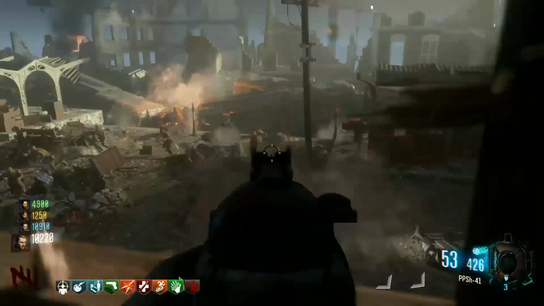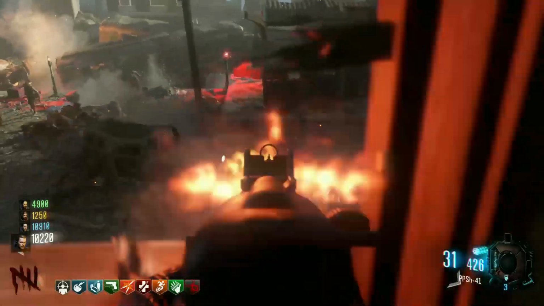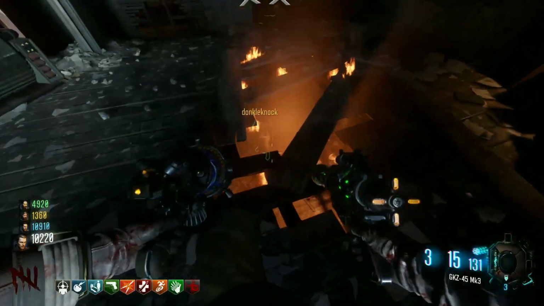This lockdown is super easy at the low rounds we are on, but basically each side will open up, sending waves of zombies until the 4th wave where all areas are open. First wave goes quick.